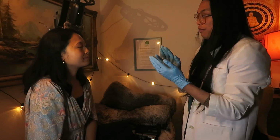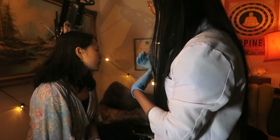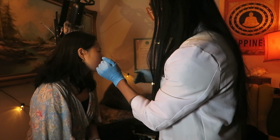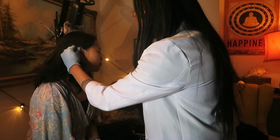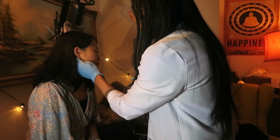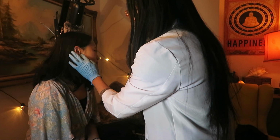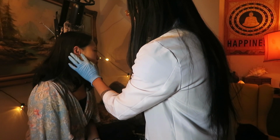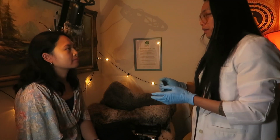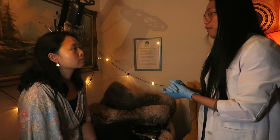No. Okay, so I'm going to repeat the same thing on the other ear, and I'm just comparing what I saw from one ear to the other. So just visualizing that beautiful ear, and also going to start the palpation process. So just going to pull up and press around, down, press on the tragus. Also the mastoid process. Can you just open and close your jaw? Any discomfort there? No. Perfect. So that is the inspection of the ear. In both cases, I didn't see anything that would be too concerning.